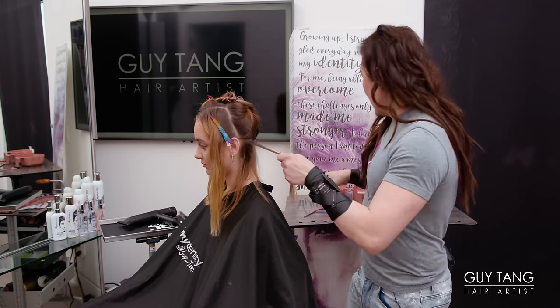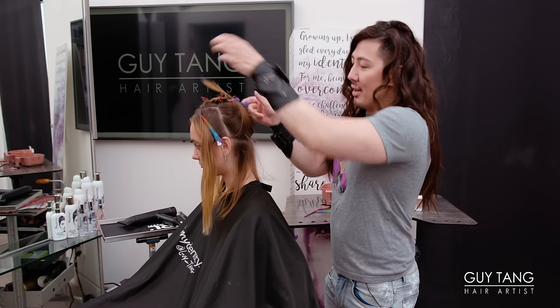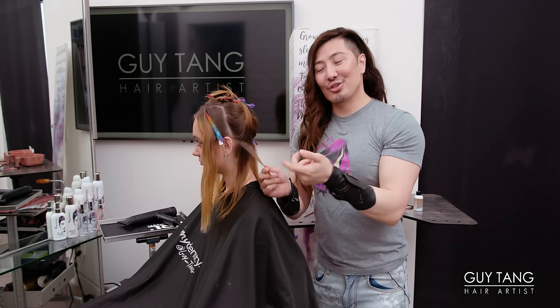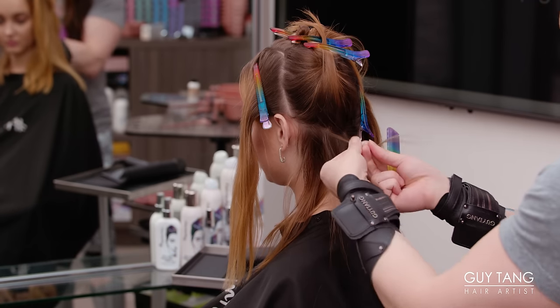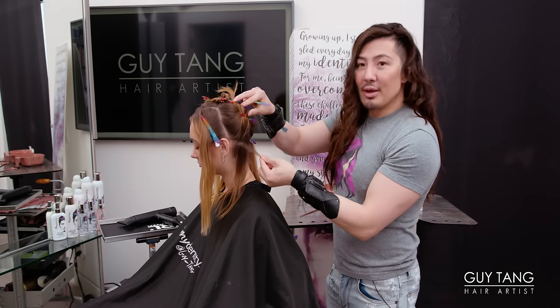So what I'm going to do now is take the long hair, we're going to clip this long hair up out the way, and now we are going to do a highlight midlight on the short hair. So I'll show you. We're going to do big chunky weaving like this. And then I'm gonna twist this up. I'm gonna clip that out the way. And now we are gonna do the low light right here.